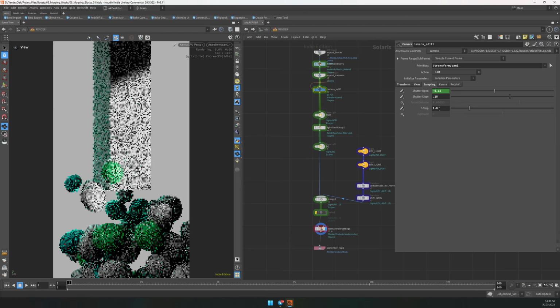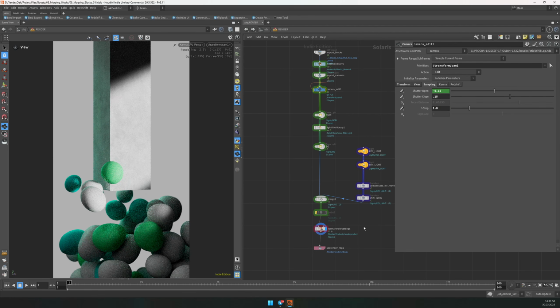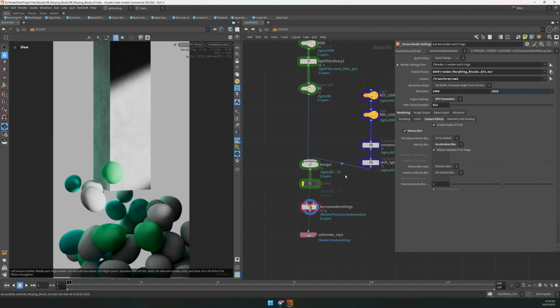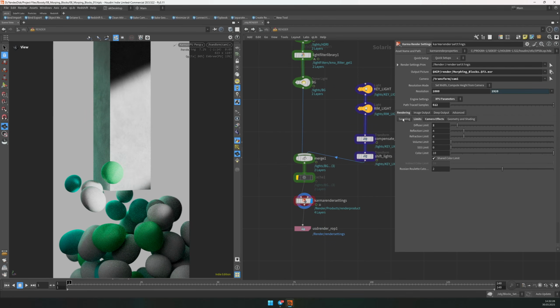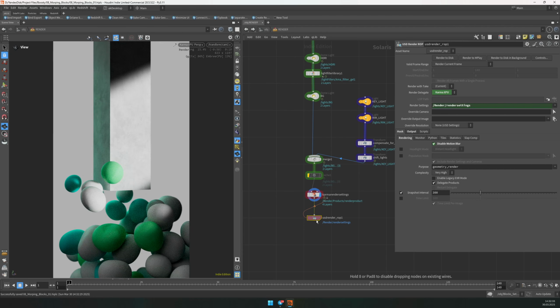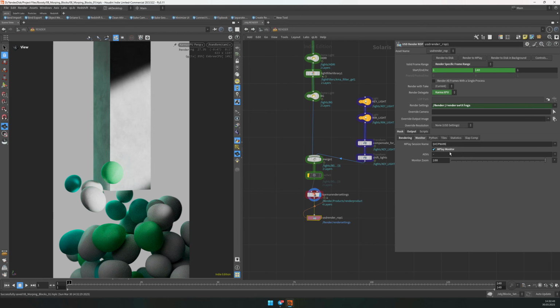Let's change this to 1.8, for example. I don't want a lot of motion blur, just a little bit. And I'm not going to do any motion blur. But if you want, as I said, you can just select this cache node and use motion blur, but I don't need it. And then I think this scene is done. We can select this specific frame range here, then select the monitor, and press the render button.